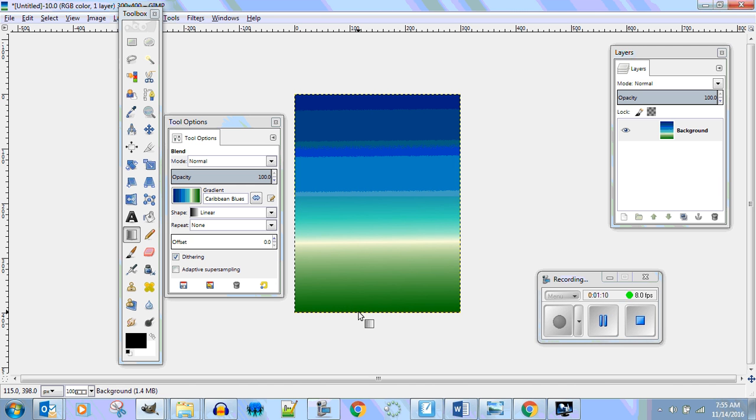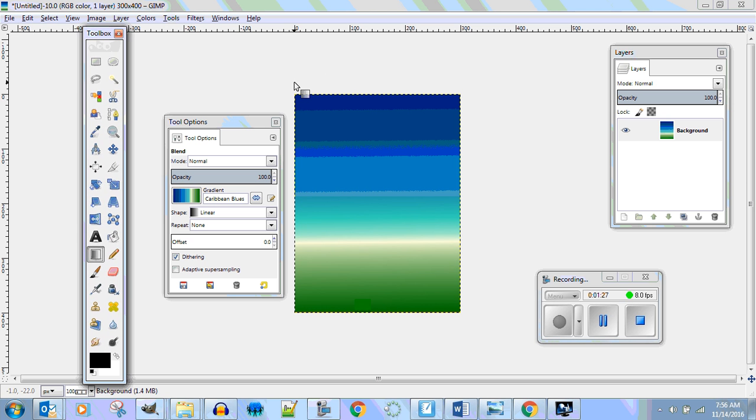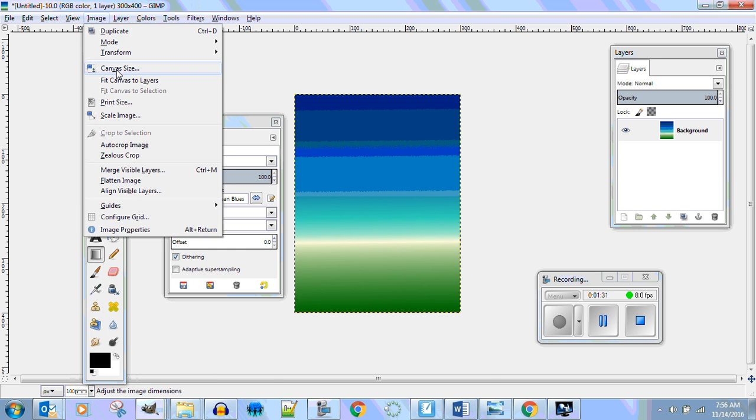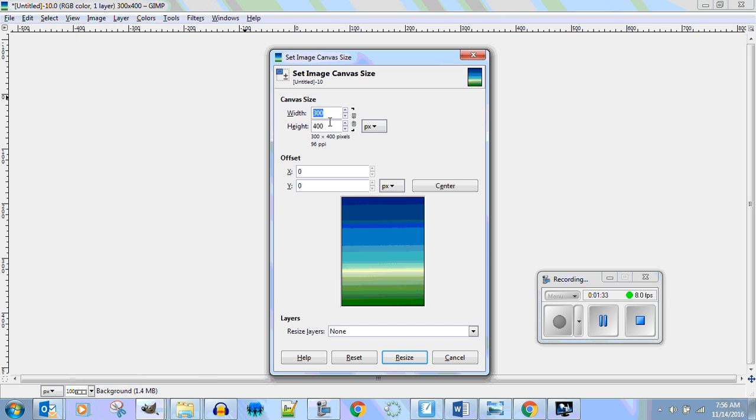Now, have you guys ever seen where you have a person running right and left, and then you have things traveling behind them? Things look like they're moving across the screen. So what you would do here is make this in Gimp, and then go to Image, Canvas Size. You guys know that one screen is 300 by 400. Thumbs up if you understand that.